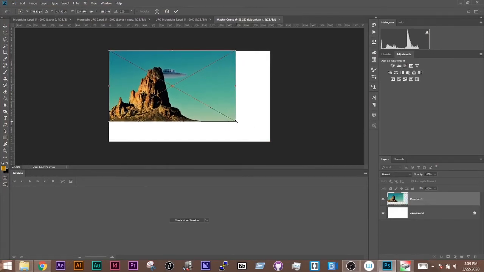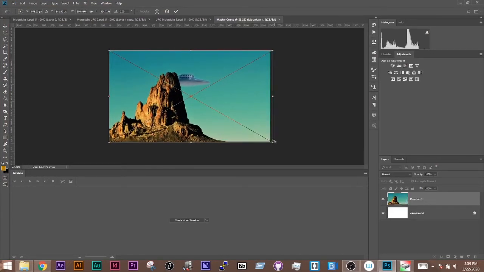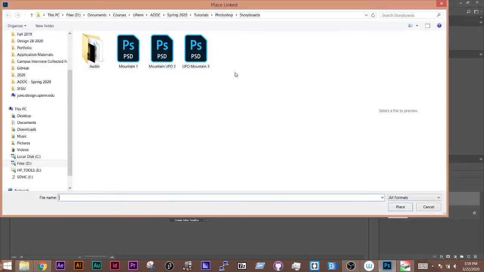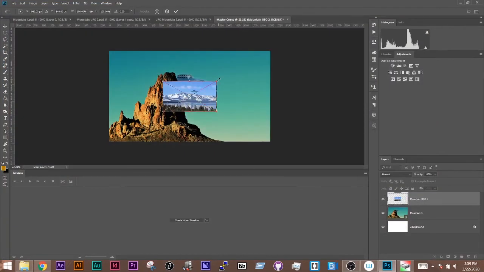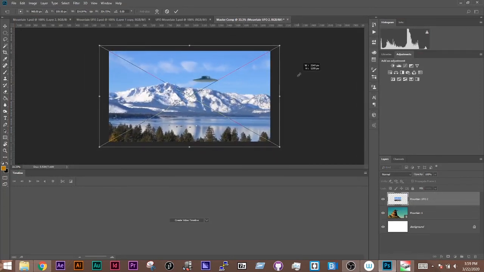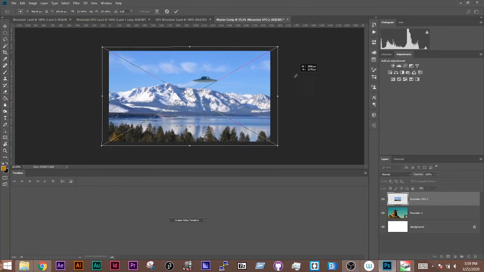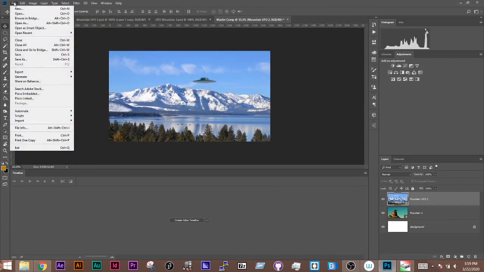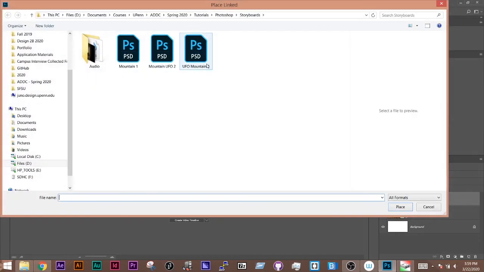I think these documents were actually a little bit smaller. So that's fine, Enter. Place this back over a little bit. And I'm just going to bring in all three. So File, Place Linked, on 2, stretch this up. If you hold down Option or Alt and Shift, you can increase from the size of the center. Hit Enter and Place Linked one more time.